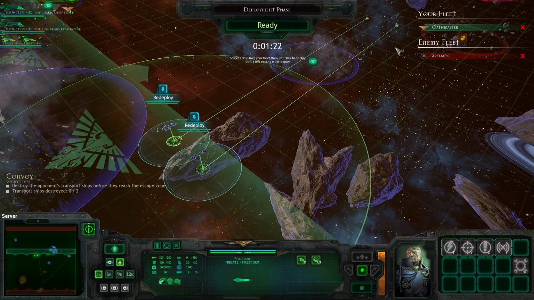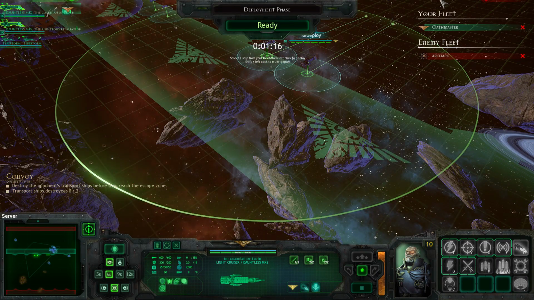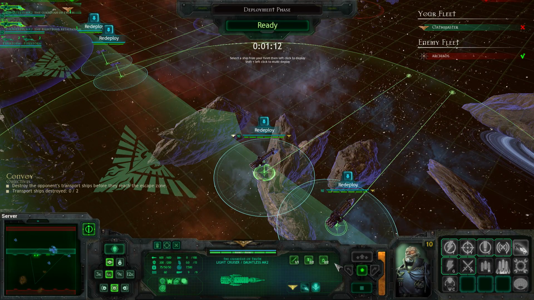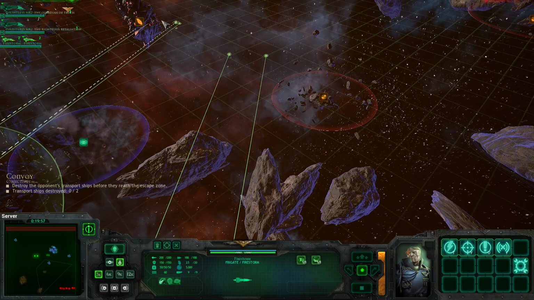Because I'm going to assume he's going to probably try and just fly them across the map, probably separate them. If my opponent feels like he could just beat me in a straight up fight, he may consider just having him sit back behind the cruisers. That's a possibility. And it looks like we might get that there.